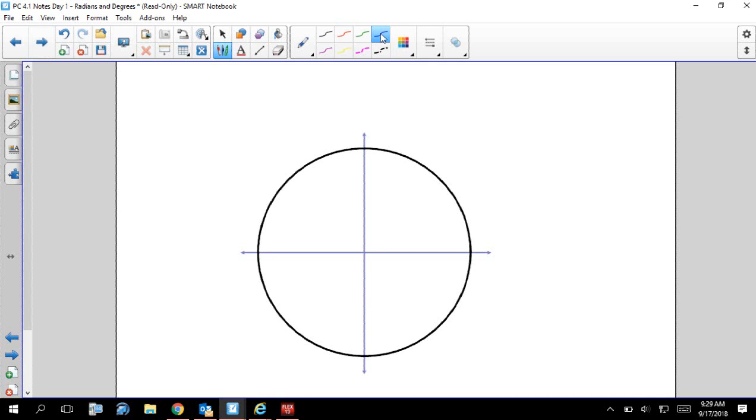Now my third one, I am starting here at 0, 2 pi. Going over here, halfway through is pi. I'm going to take the top and divide it into 3 equal sections. If I'm thinking degrees-wise, 180 divided by 3. So I'm just approximating this here, 60 degrees each. But there's only 3 sections, so this one does not land on 90 degrees. 60, 60, and 60. So I just took pi and I divided it by 3.